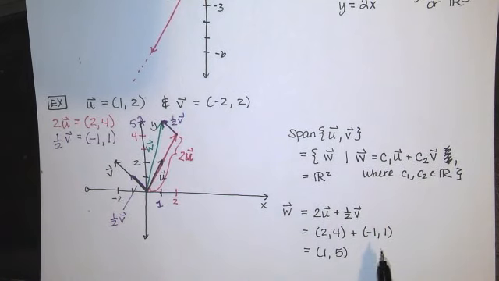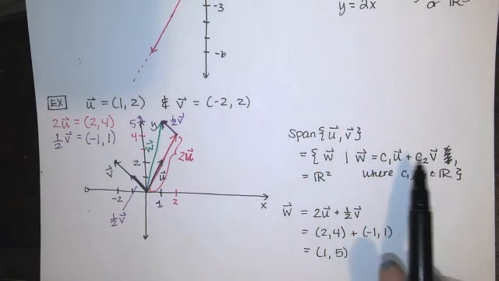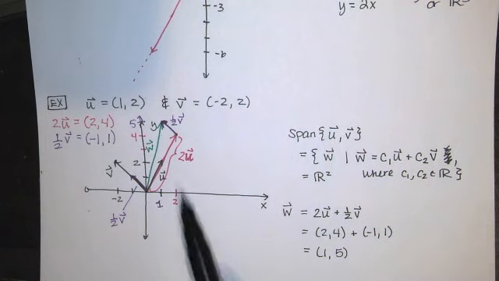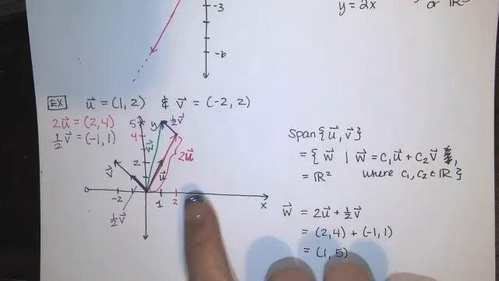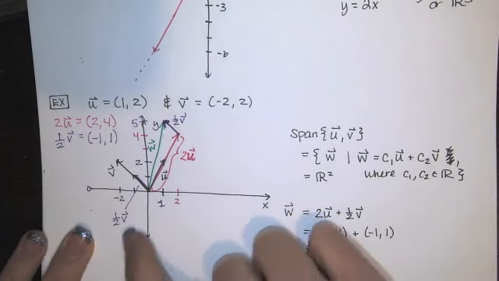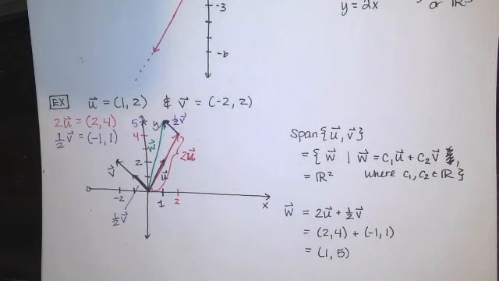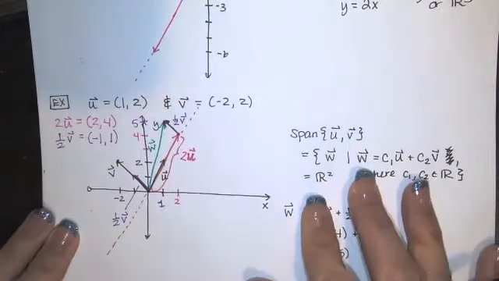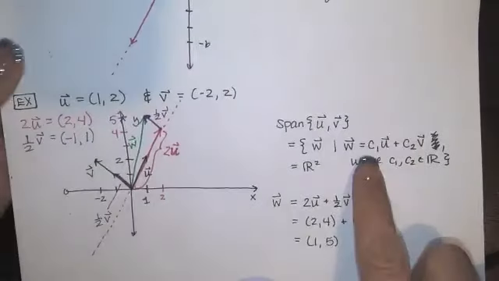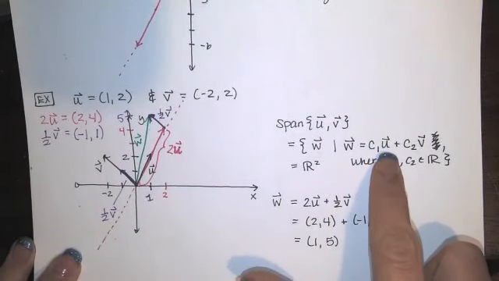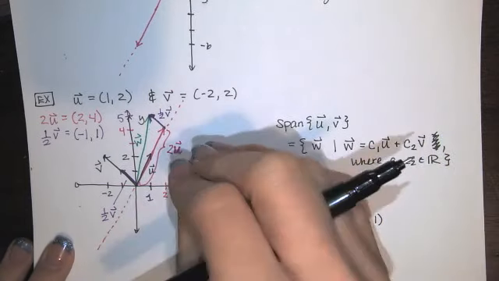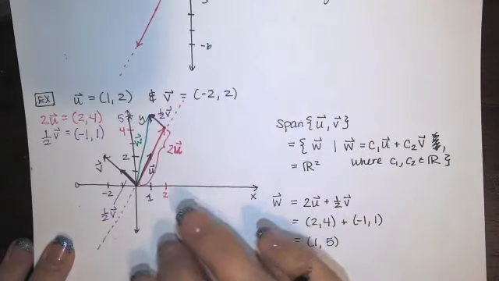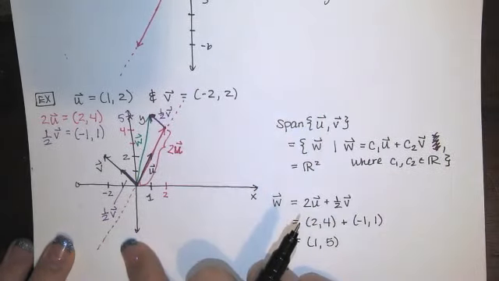If you're saying, what does this have to do with the span? I want you to think about all the possible W's. Every possibility that you could get from taking a constant times the first vector and then a constant times the second vector and adding them together. W is just one possibility. Every time I take u and multiply by a constant, that's going to land me on this line. We're going to end up somewhere on this line, given by y equals 2x, as we discussed. A constant times u, the set of all vectors that are given by a constant times u. If we're just looking at the terminal points of those vectors, we get that line. We get all of y equals 2x.